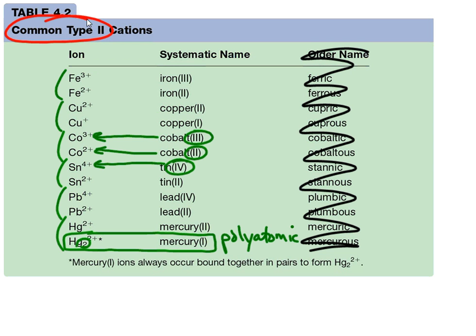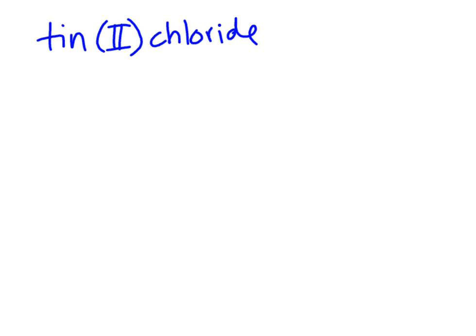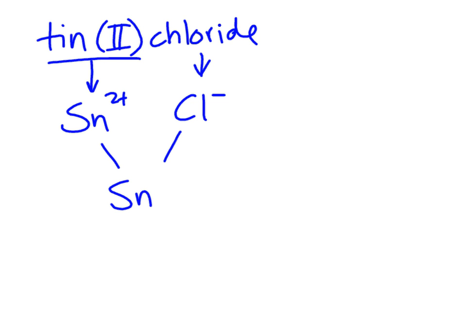So let's go ahead and do some examples and some different tasks that I'm expecting you to know how to do. One of them is, if I give you the name tin 2 chloride, you need to tell me what the formula is based on that. Hopefully this right here is the red flag. Chloride, that's Cl minus. And then tin 2, which doesn't take much imagination to figure out: this is tin, which is Sn, and it's 2 plus. So if I wanted to know what the formula was for tin 2 chloride, it would be SnCl2.